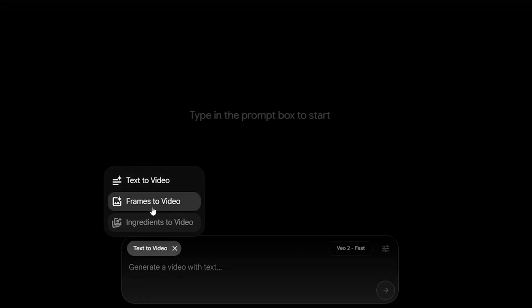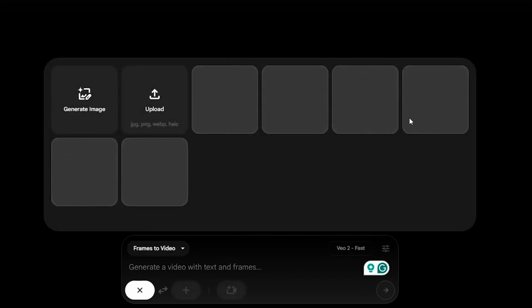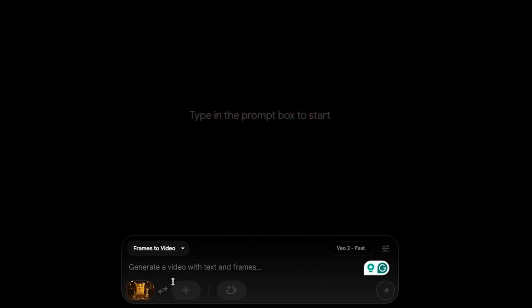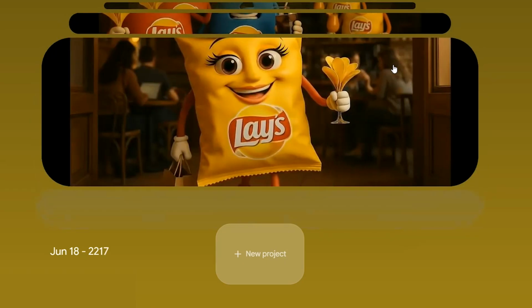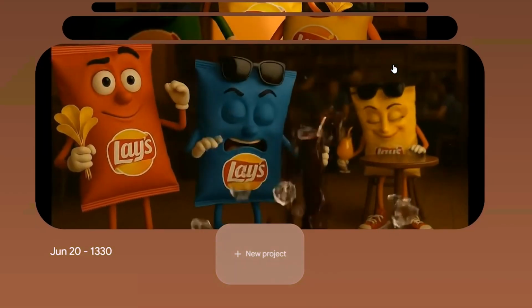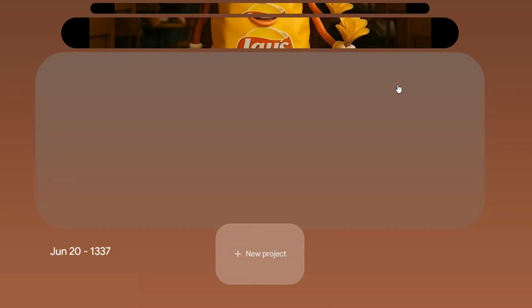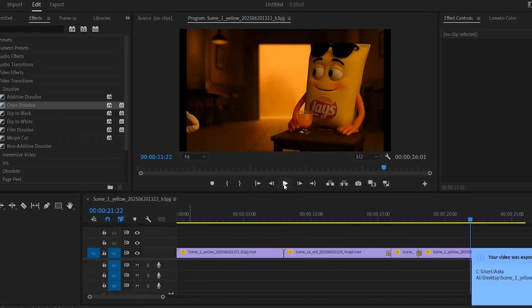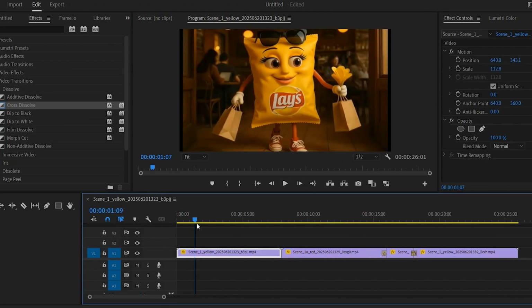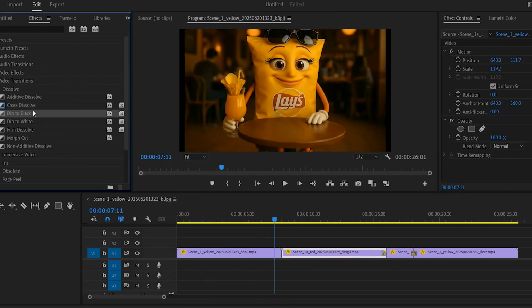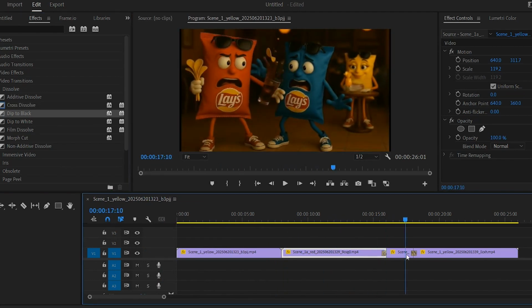To animate the images, I used AI tools. These tools can bring still images to motion and dynamic effects. I animated each scene separately, fine-tuning the duration. Once all scenes were animated, I combined them in a video editor like Adobe Premiere Pro, and your 3D animation video is ready.